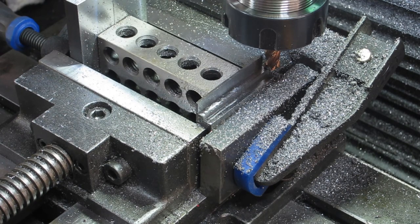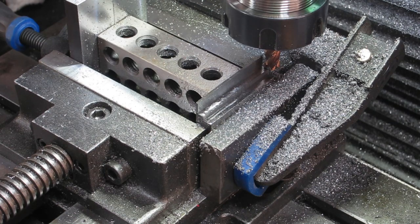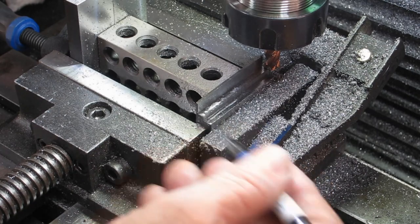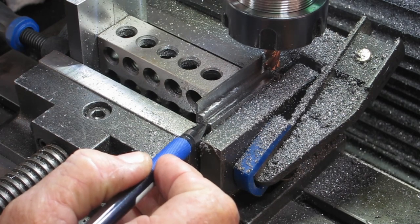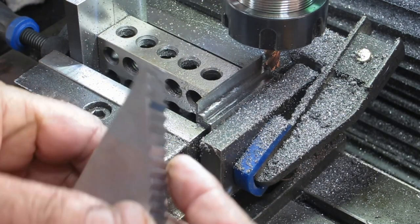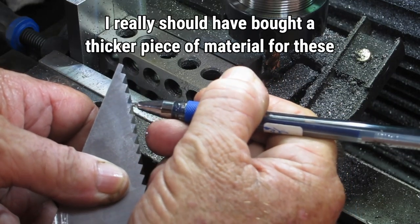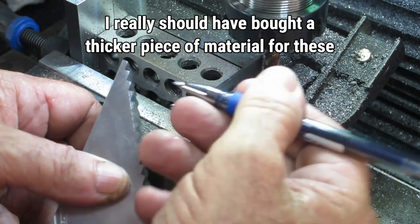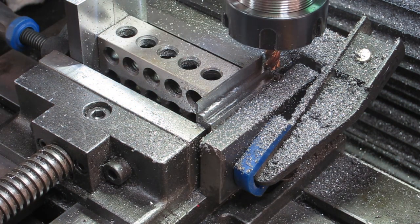So I think I'm going to stop wasting my time on these two short ones, and abandon them and set it all back up and do the two longer ones and start from the bottom so that I end up with two points that'll grip on, but this one here will only be a little short one, so when it sits onto here, it'll have a full engagement on one and then a full engagement on two, and the next bit will sit down a bit. Maybe halfway down the side of there, which doesn't matter. But at least we'll have two full engagements. But anyway, like I said, I've got nothing to copy in, so I'm kind of making this up as I go, as per usual.